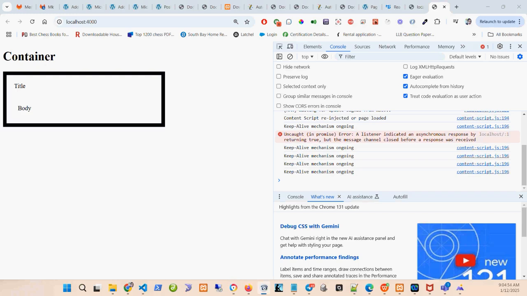So what is the /dummy app, sir? That is, we can give any name like that.